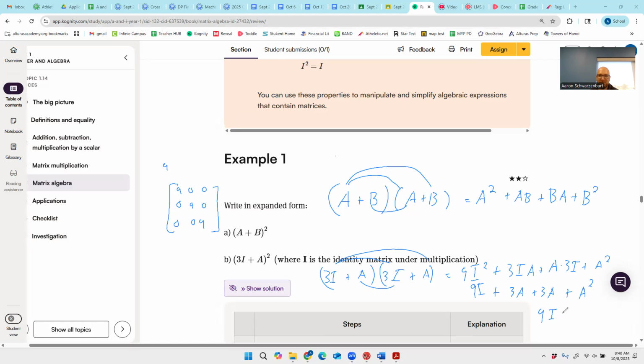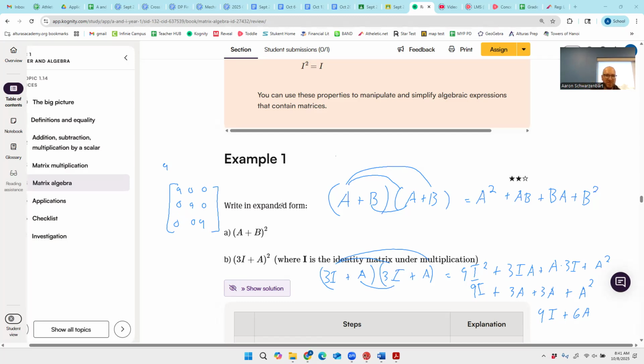Wait, would it though? Because we'd have a diagonal of threes if we went 3 times I. Yeah, which means everything by 3. What happens with these diagonals is I'll multiply row 1 times column 1, and it just multiplies 9 times the one value, plus 0 plus 0. Then I'll multiply row 2 times column 1, and I'll get 9 times the first value plus 0 plus 0. So it's really effectively just multiplying the same as by a scalar.